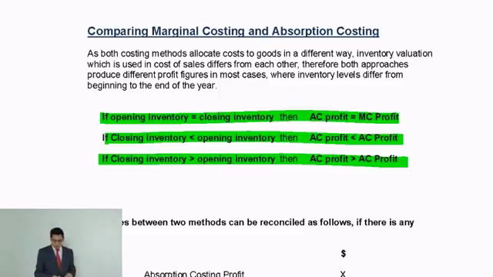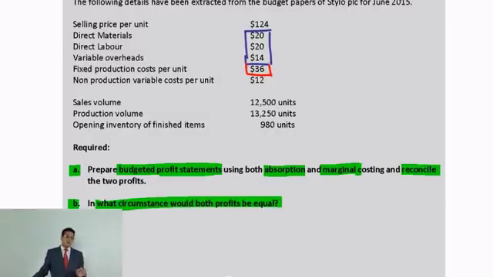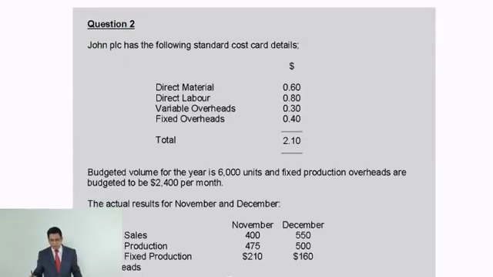Okay, right, now you have seen why absorption costing profits and marginal costing profits may differ, because of the fixed cost inclusion and non-inclusion. Okay, right, this part is done. We will come back to over under absorption as well. So now you know in what circumstances both profits will be equal. Profits will only be equal if opening inventory and closing inventory are exactly the same. Under a just-in-time inventory system, when no inventory is kept, both marginal and absorption costing generate the same profit. Okay, let's have a look at another example, question number 2, just to reinforce our profit statements, and not only that, but also there is one thing, over under absorption. We will cover that one as well.